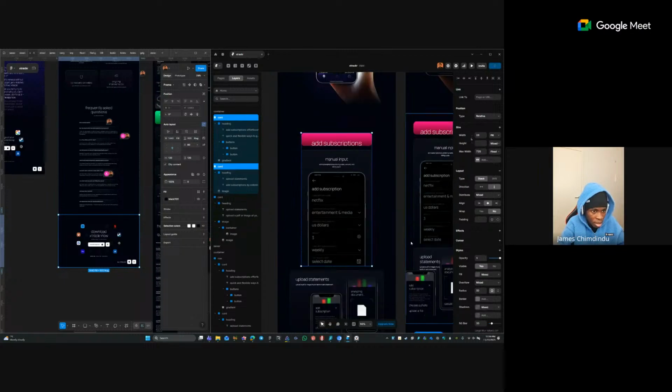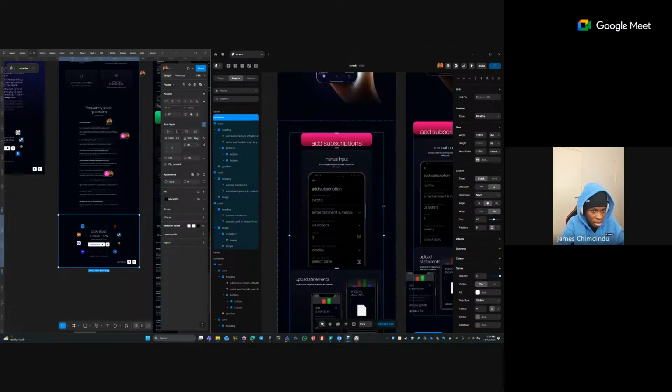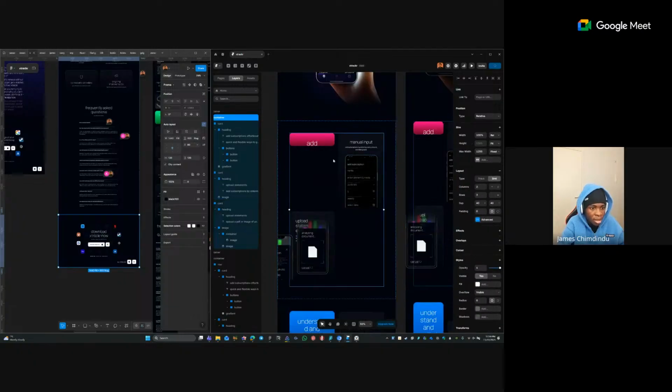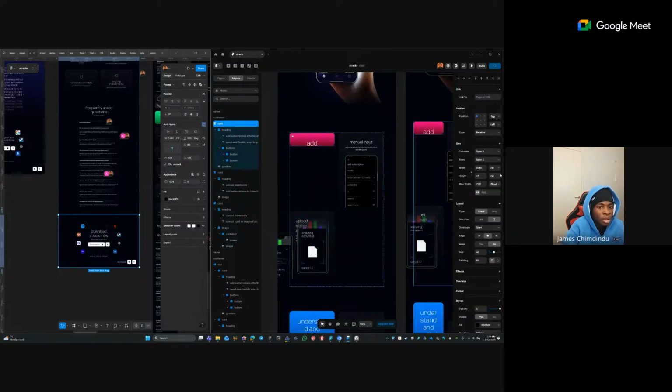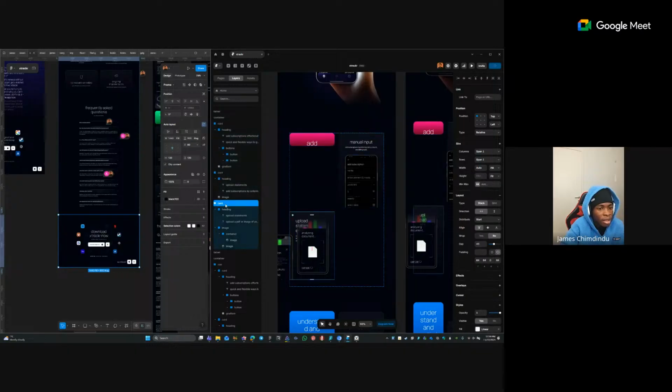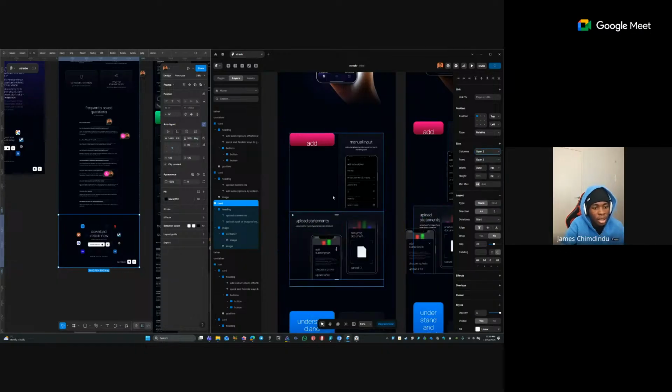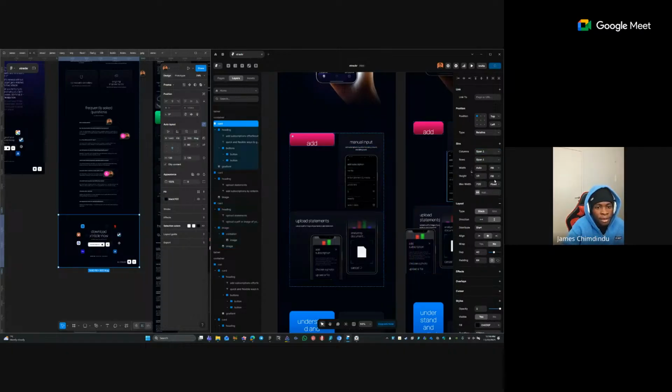So remove stack and then I make this a grid. And then the third card would have to span 2 columns. Yeah. All right. So how do we do this?